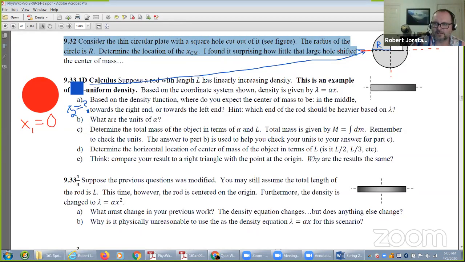I need to figure out this spot. I know the center of mass of the hole is in the center of the hole. So what you have to do is relate this square to this only, this is the only given in the entire problem. The masses aren't given. This problem seems impossible. Hopefully you see this trick. That is the radius, isn't it? That is the radius because it goes from the center all the way out to the edge.